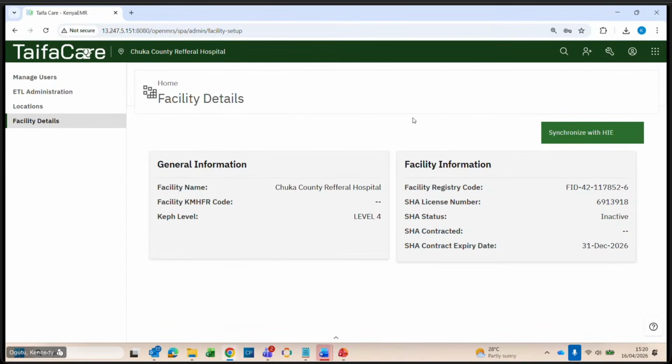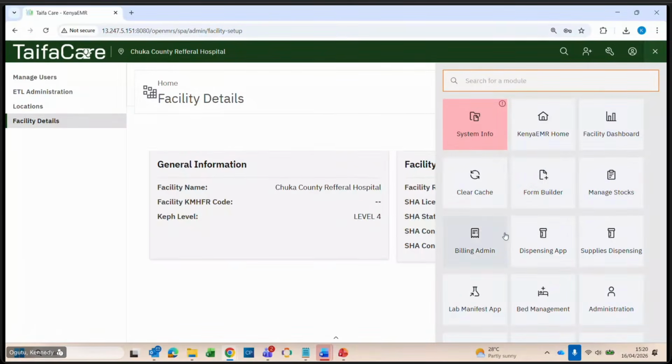Maybe briefly, I talked about user role scopes for those who will be configuring the stocks. So maybe I can look at that briefly. To access that, depending on the location, we have a manage stock module.